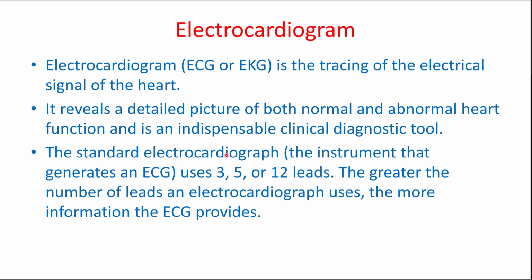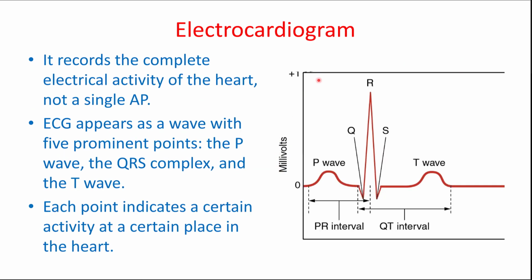The way it's usually performed, they will connect the patient to what they call leads. Sometimes they use a simple setup with 3 or 5 leads, but sometimes it's more complicated, like 12 leads, which give different types of information. But all of them are basically looking for the ECG. We will spend some time to understand what each of those letters means, what the intervals are, what the segments are, and so on.